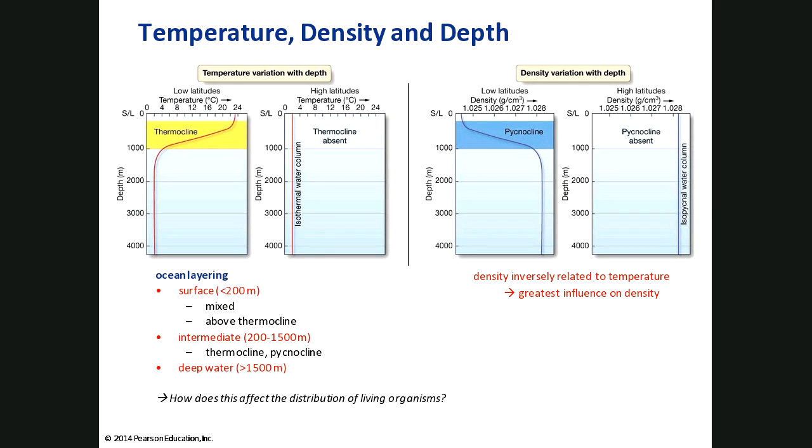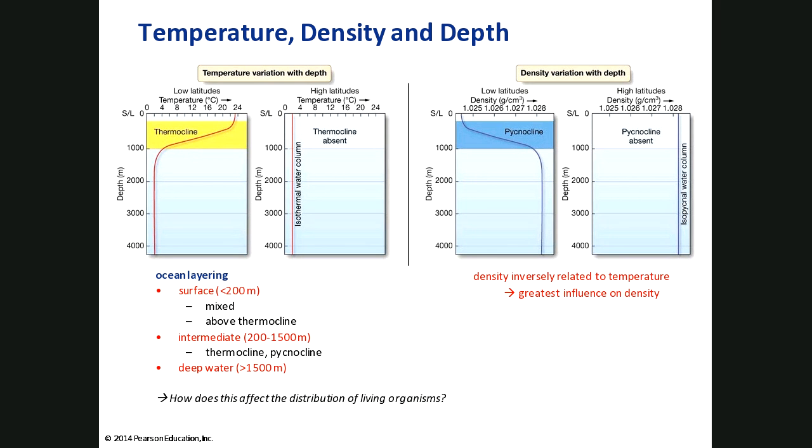A cline is a temperature change. It's getting cooler, cooler, cooler. Organisms that live there are going to have to deal with that because it can move up and down with the seasons. It could be warmer deeper during the summer, less warm during the winter. But then again, it levels off where it becomes uniformly cold. We don't care whether you live at the poles or at the equator. When you get down below about 1,000 meters, it's cold all the way to the bottom.